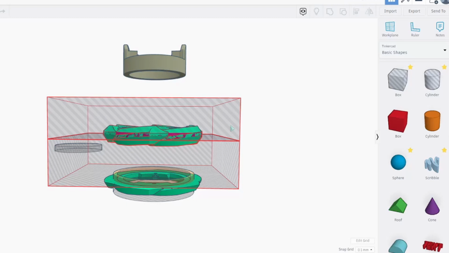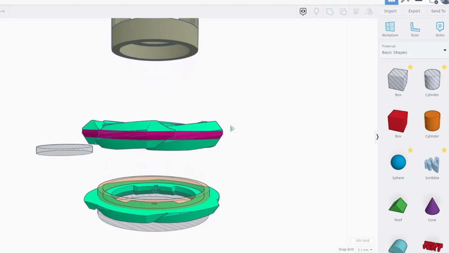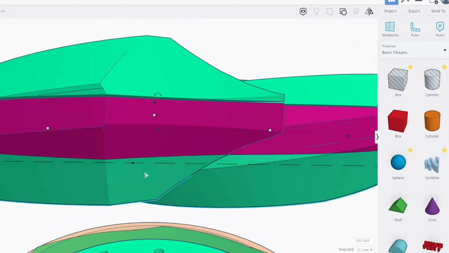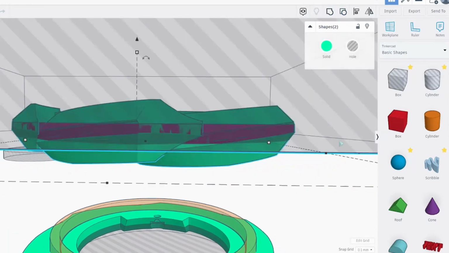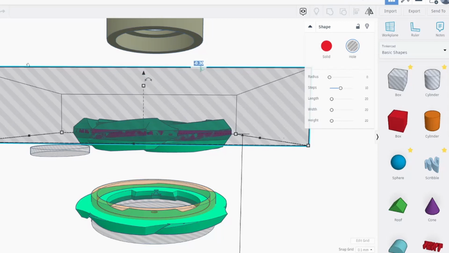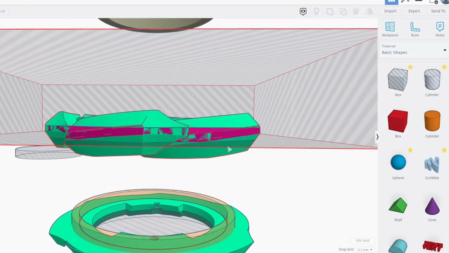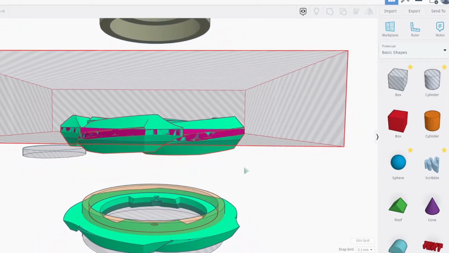Pretty annoying, not gonna lie. Okay, so that's done, but I forgot to do the 10mm gap, so I'm gonna lower that by minus 0.1 and group them. Wait a bit for that.